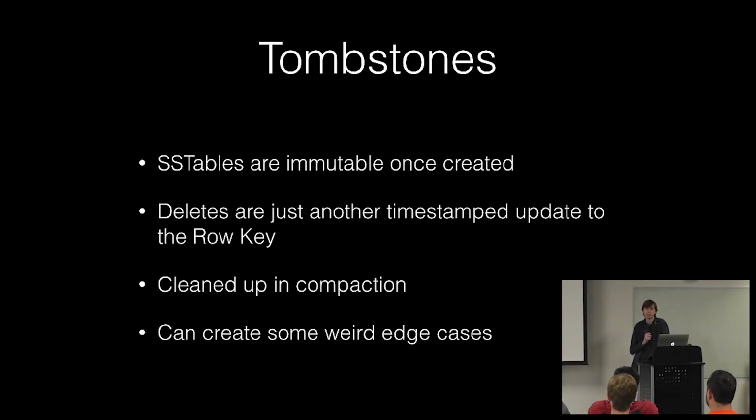A delete is, because SS tables are immutable and your commit log is also immutable, deletes don't actually delete data. Instead, a delete is actually just another special update called a tombstone, which says this row key no longer exists. So tombstones are cleaned up in the compaction process that we'll talk about later, but what it essentially means is that as Cassandra is reading through the most up-to-date update for a given row, if it's a tombstone, then that row doesn't exist anymore. So it may find 5 old copies of your row plus a tombstone, and if the tombstone's newest, then your row doesn't exist.